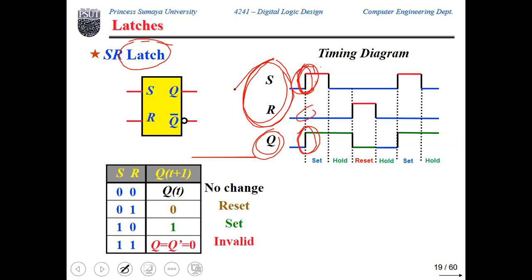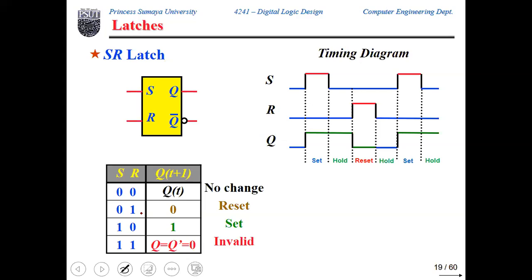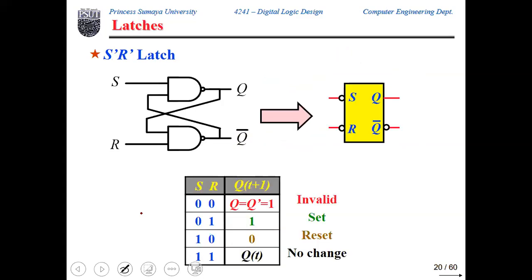All right. So this is one type of latch. We will not cover other types of latches in detail, but the idea is simple. For example, here we have another type of latch. I will not detail it. It is called the S-bar R-bar latch. Basically, instead of using NOR gates, it is constructed using NAND gates, and they are cross-coupled.